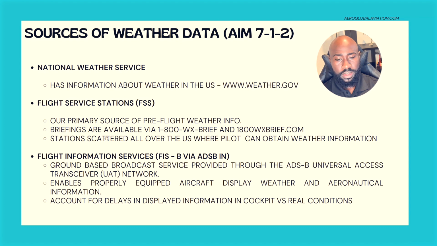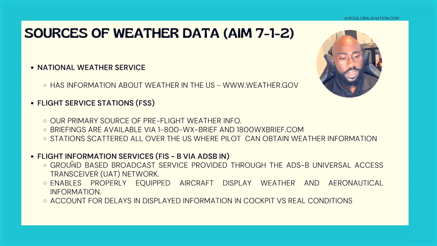In general, you can get three types of briefing. I didn't put that in the slide here, but just to let you know, you can get an outlook briefing, which is if you're flying days ahead. Or you can tell them you need a standard weather briefing. The standard briefing is what you typically get if you don't know what the weather looks like, and it typically takes a long time, so you may be on the phone for about 30-45 minutes. If you want a quick understanding of what the weather looks like, you can just get an abbreviated briefing. So those are the three types of briefing you can get from flight service stations: your outlook briefing, your standard briefing, and the abbreviated briefing.